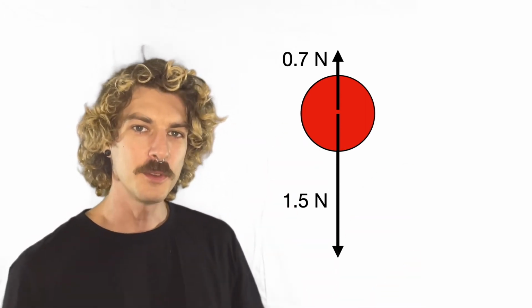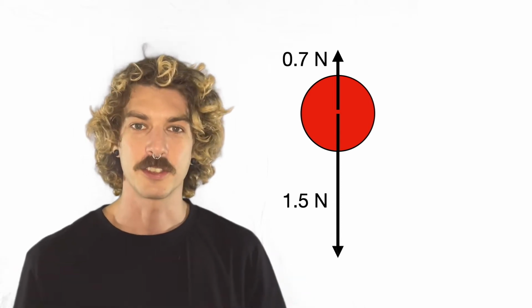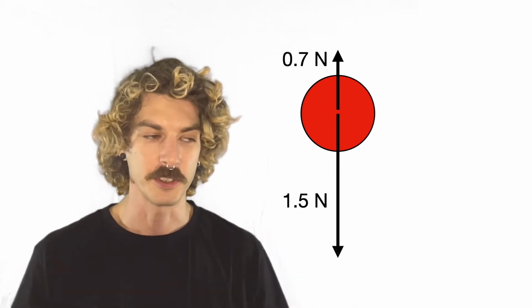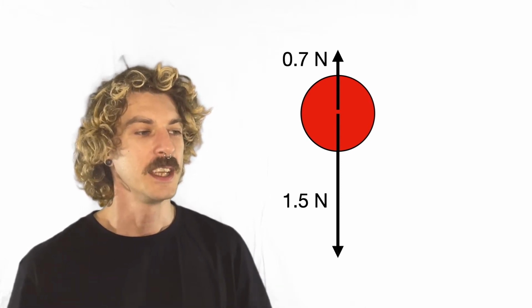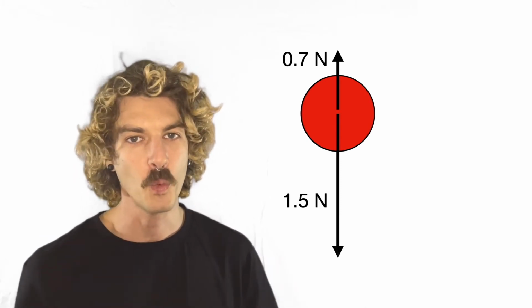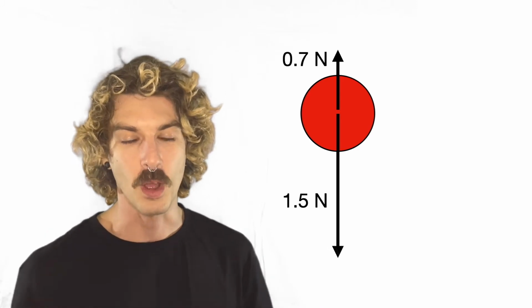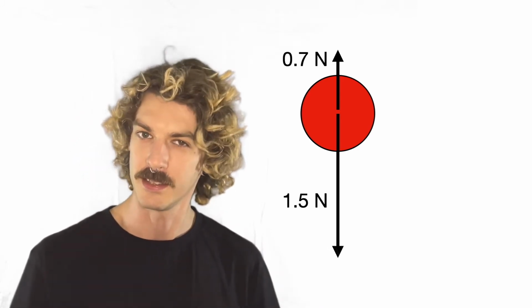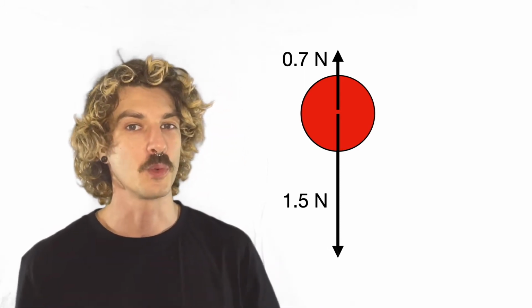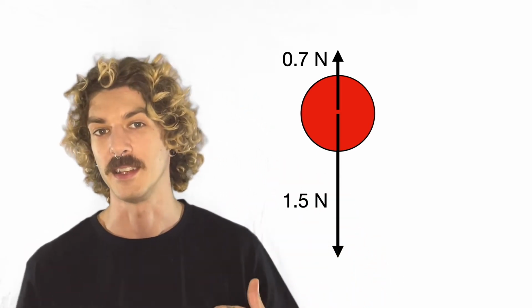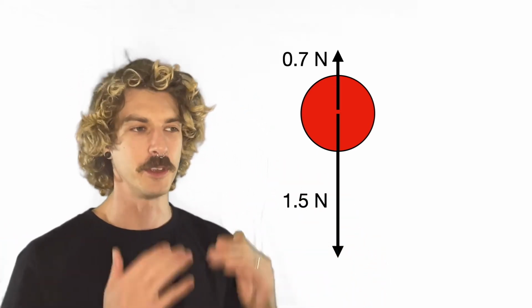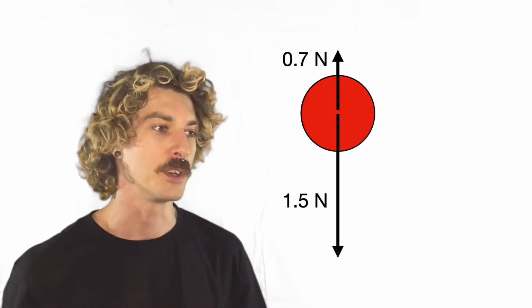If I want to use a diagram like this to draw the resultant force, so combine all of the forces acting on the object, all I have to do is redraw these arrows one by one and start each one from where the previous one ended. The resultant force will then be a single line drawn from where I started off to where I ended up. That might sound a bit confusing, but it's really simple. Let me show you how we do that with this ball.